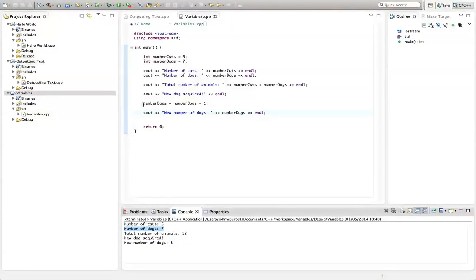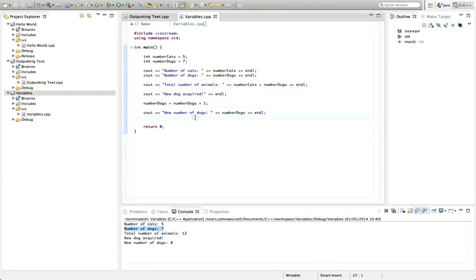So what happened here? What happened was this expression is read from right to left. What we're doing is we take the existing number of dogs and we add 1 to it, and then we take that value and we store it back in number of dogs.